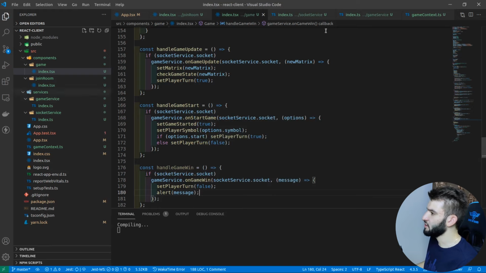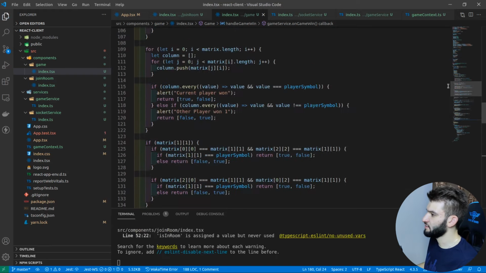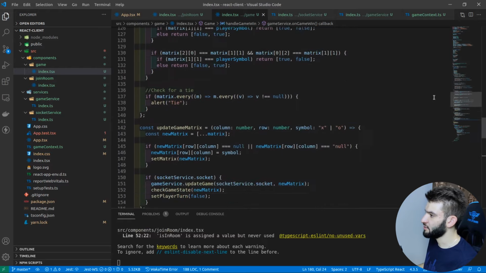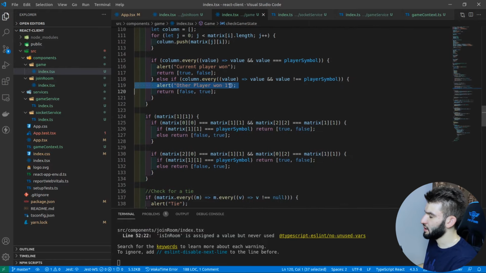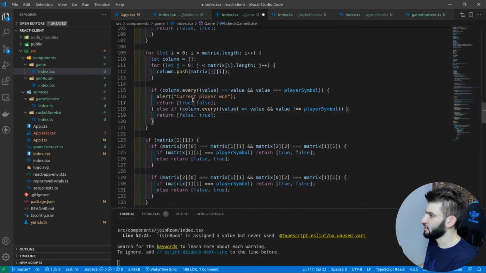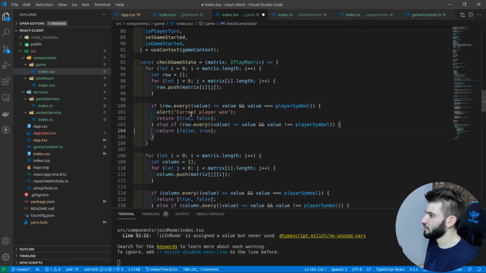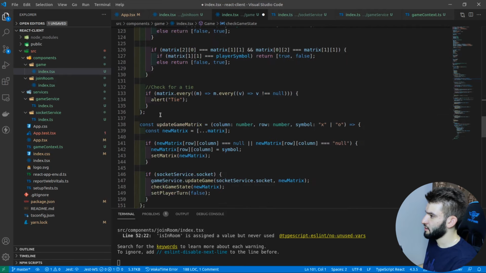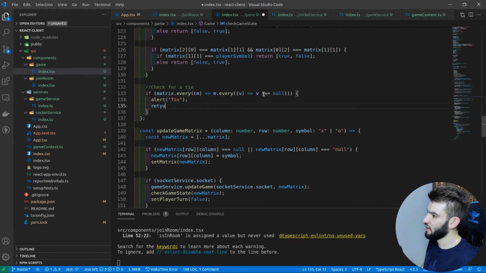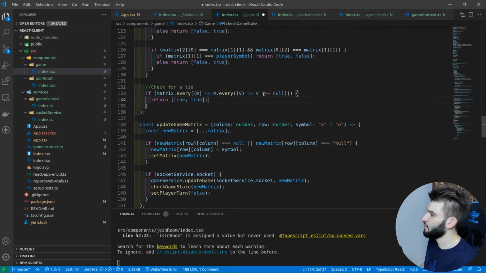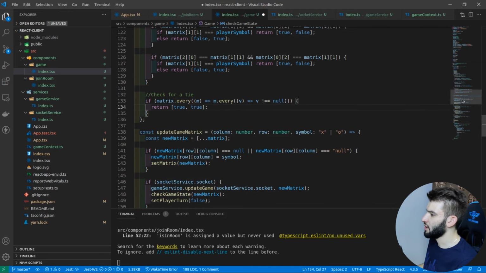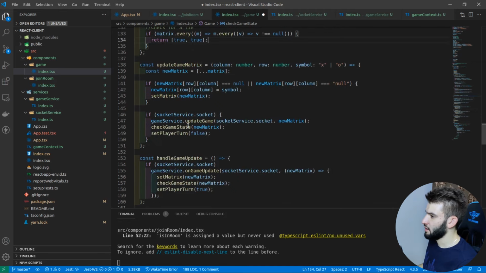Okay, now the handling part where we're going to be sending the message is whenever we check for the game state update, right? Now I want to completely ditch this off, so I can completely get rid of these alerts here. I don't need them anymore. And so this tie in here, for the tie we're going to be returning both true. That means there is a tie. Or if you return both false, I think both true will make a little bit more sense than both false. Here I'm checking for the game.